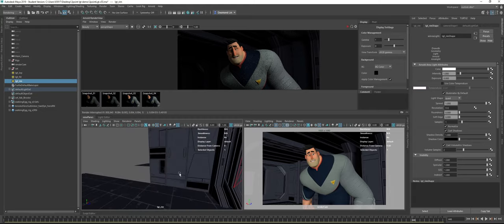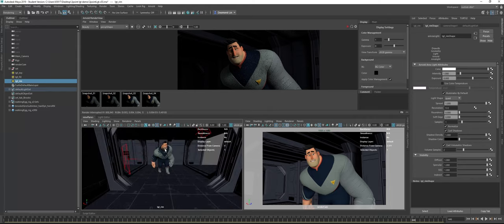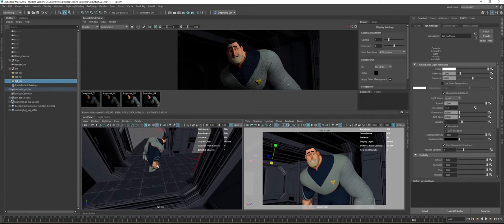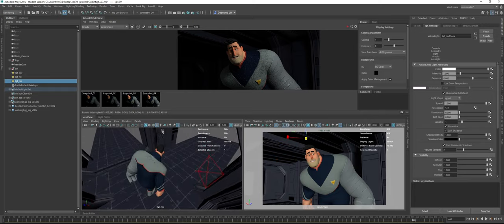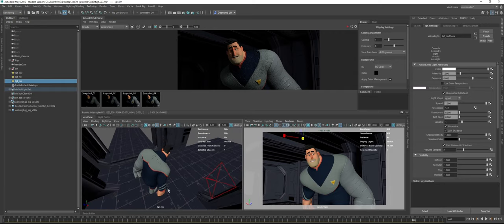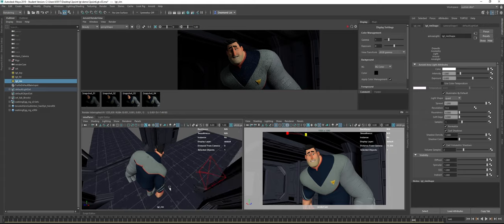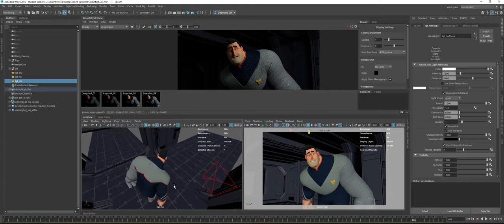Okay, saved. Now I'm working with my rim light, and we know that the rim light will be coming from the back of the character, and usually I like to keep it higher so it outlines the character and the shoulder a bit more. Of course, we can bias it to the left or the right, however you want, but let's just try something like that and see what it gives us first. Rim light usually needs to be a strong light that helps to outline the character. So let's just go crazy. Let's start with 15. Then we render.